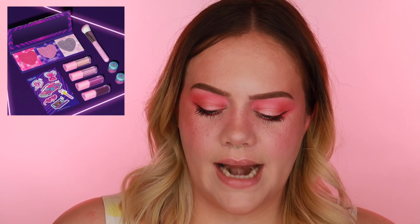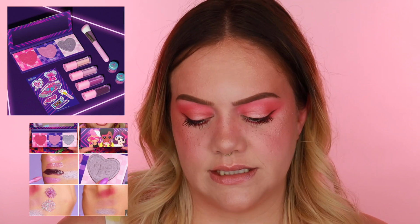Next up, from Trixie Cosmetics. So I've been wanting to order from Trixie. I haven't gotten anything from the brand yet, and I've seen things, I'm like, oh, I should get that, but I've never pulled the trigger. But this collection, no. This is the Back to Fuchsia blush palette. I like the name, but the blush just looks hot pink, light pink, and then this silvery purple deal. Just not for me. I would never use that silver purple shade.